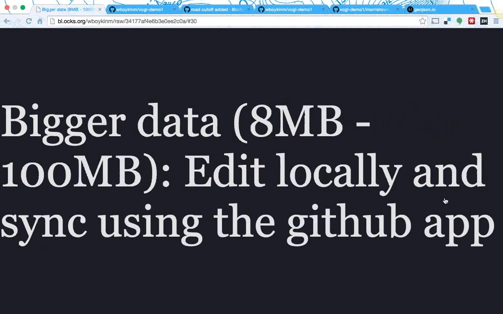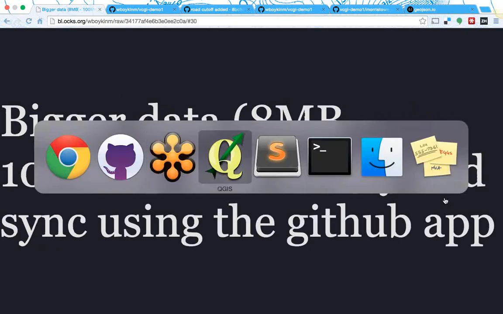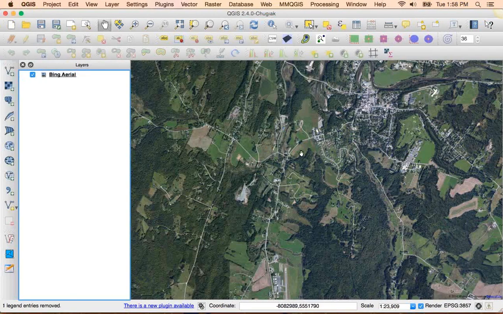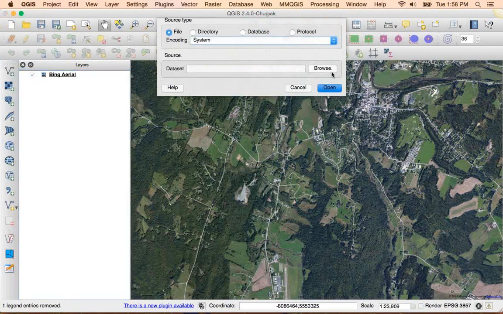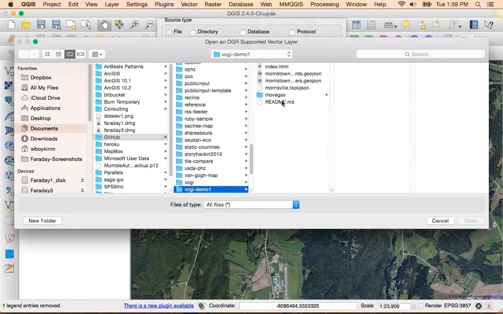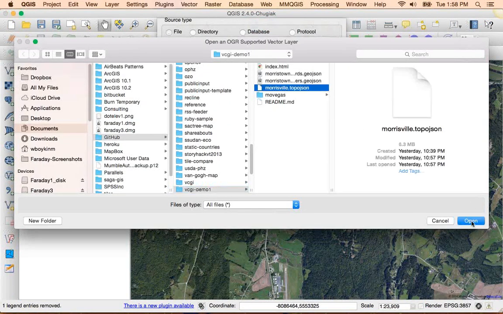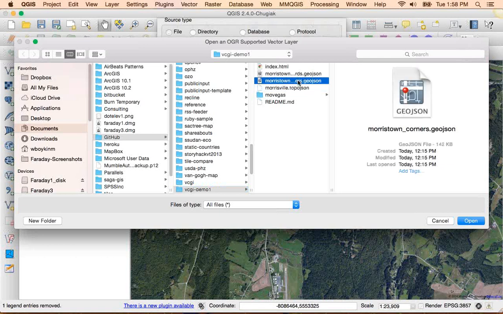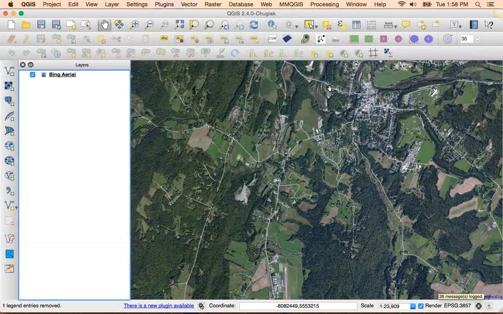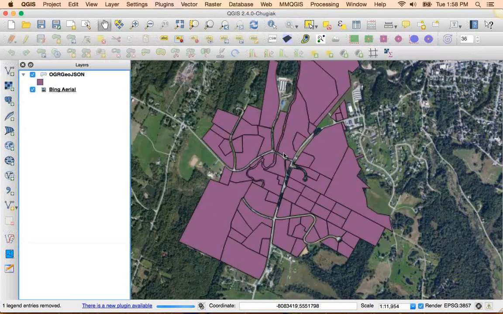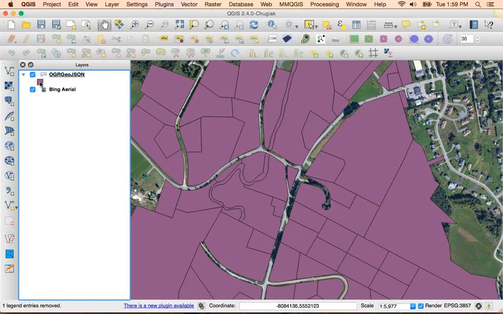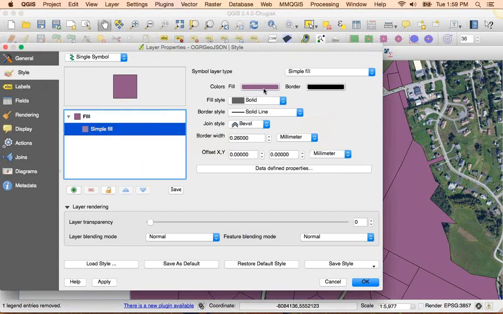But to quickly look at how you would edit something using Quantum GIS, here's our same area. I'll just add one of those files from the repository. Let's see. Yeah, I'll try the parcels again. So there they are. Again, this is the local copy, so these changes are not going to immediately show up online.